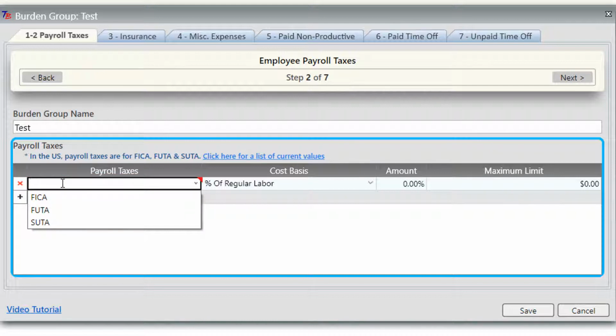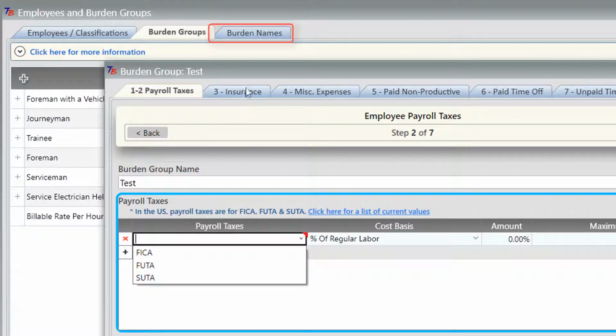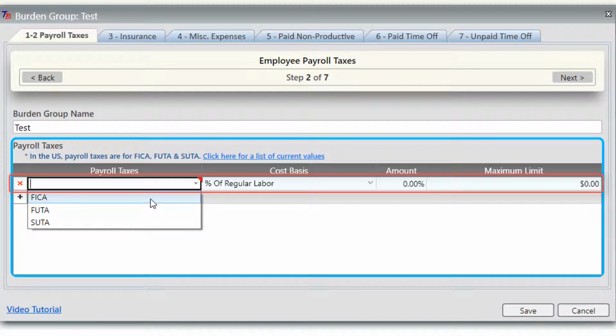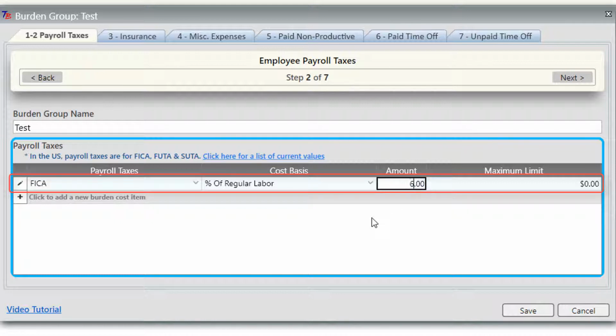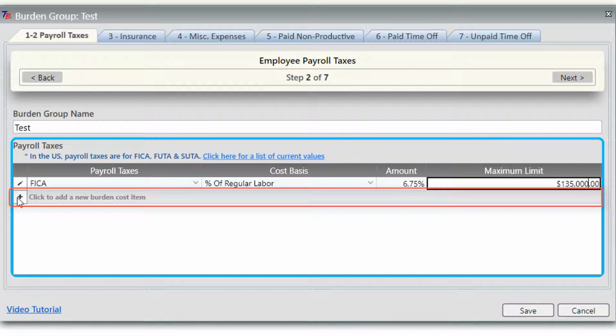If you need to delete anything from the drop-down list, that's where you would go to the Burden Names tab and edit the burdens from there. All right, so when creating a new burden, simply go into the different sections and select your values. So we'll just say 6.75%, maximum wage limit 135,000, and you'll simply add more if needed.